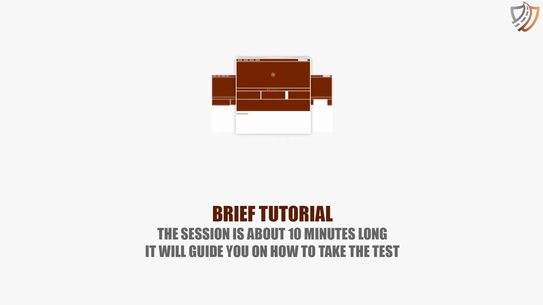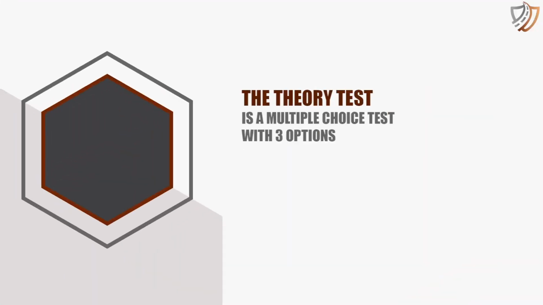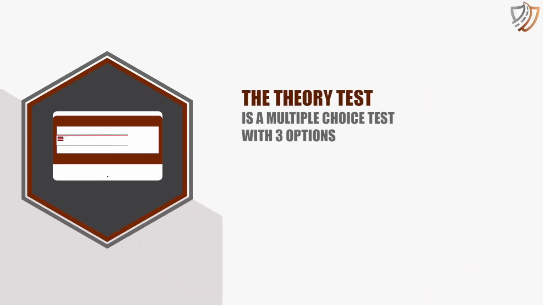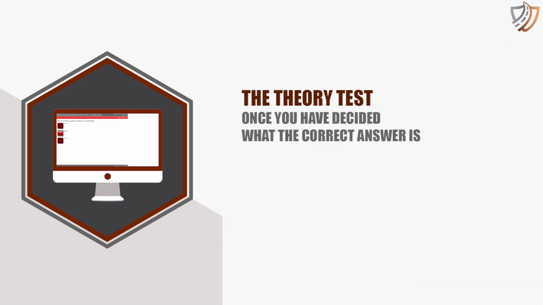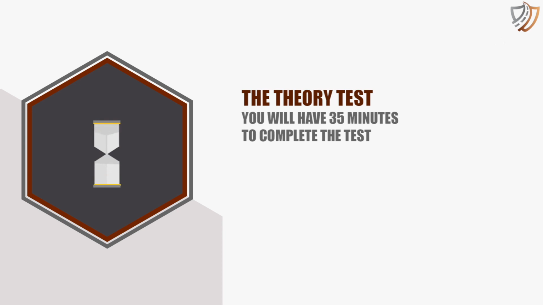Prior to your theory test, you will be given a brief tutorial. The session is about 10 minutes long. It will guide you on how to take the test. The theory test is a multiple-choice test with 3 options. Once you have decided what the correct answer is, touch the correct option. You will have 35 minutes to complete the test.